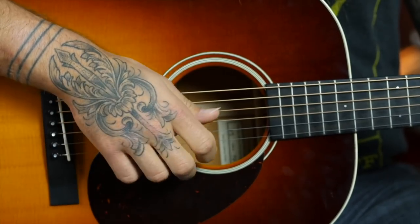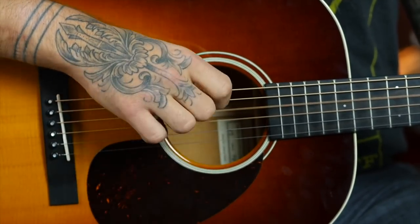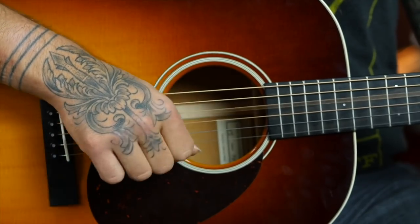One, two, and three, four, and one, two, and three, four, and. And on that up strum, all I'm doing is literally just hitting that high E string for an accent, just an added little sonic layer. And again, the same principles apply. You don't want to be forcing the strum or the thumb pluck. You want to let gravity do the work, because that'll give you the most even tone and ultimately the most control.